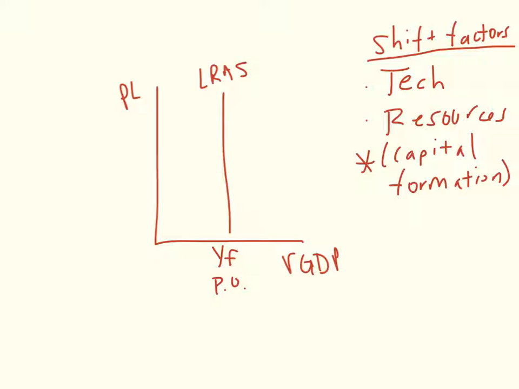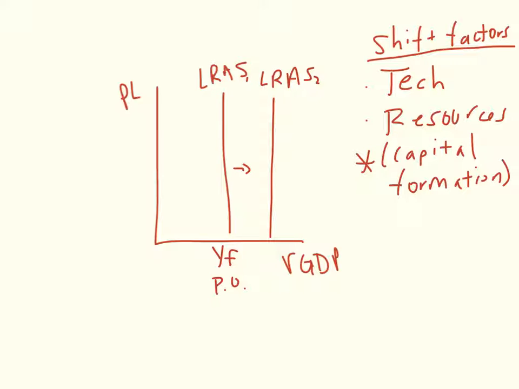So if we were to increase, let's say, capital formation or technology, we're going to be able to produce more in the short run, right? Because technology is going to increase the short run aggregate supply curve, but it will also increase the long run aggregate supply curve. The major difference is that the shift factors in the short run and the long run really deal with input prices. So if wages fall, firms are going to increase production in the short run, but when wages fall, it has no impact on the long run growth.